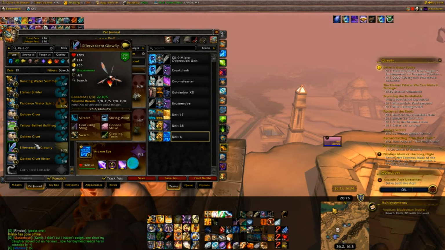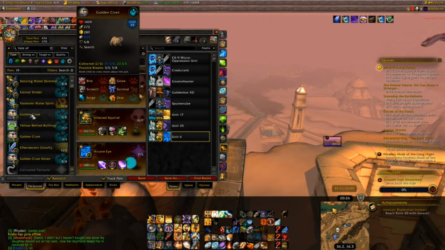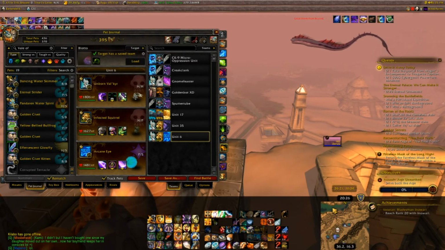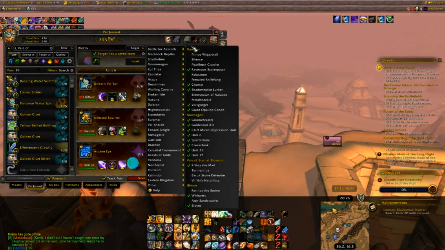There's 19 total pets that you can either fight or get from drops. There are also 4 pet battles in this zone, also associated with the assaults.